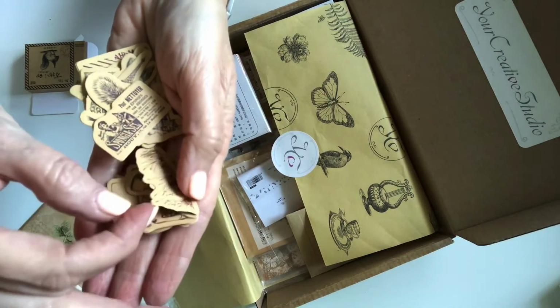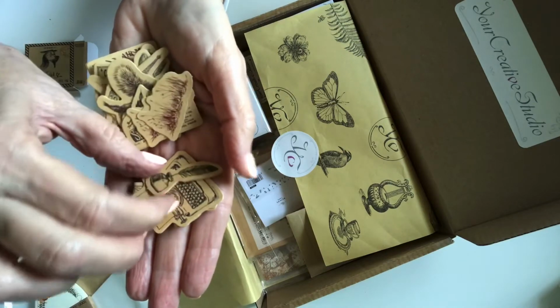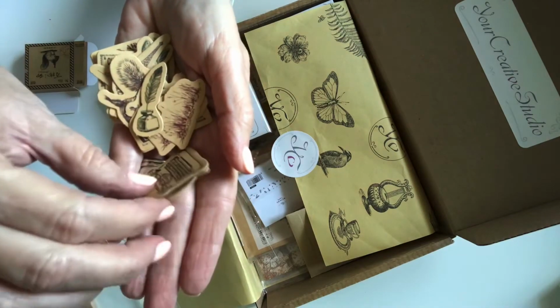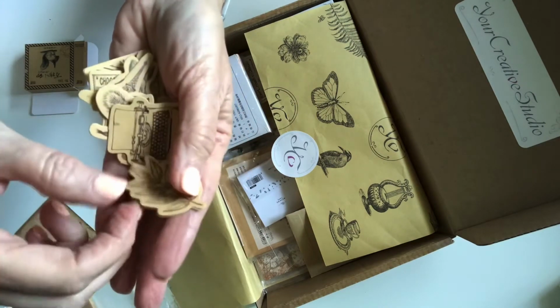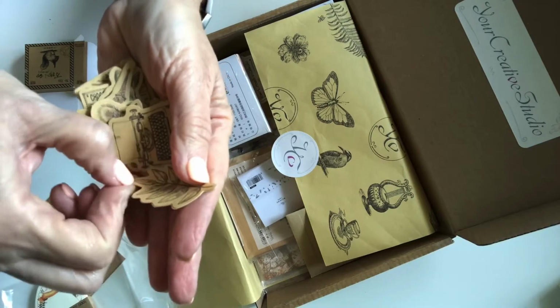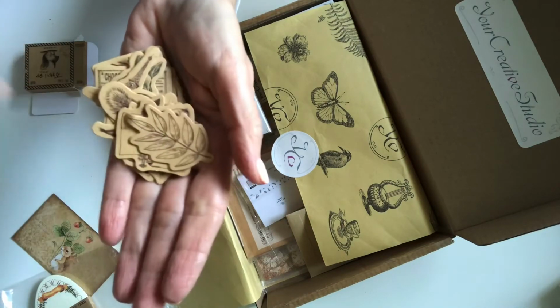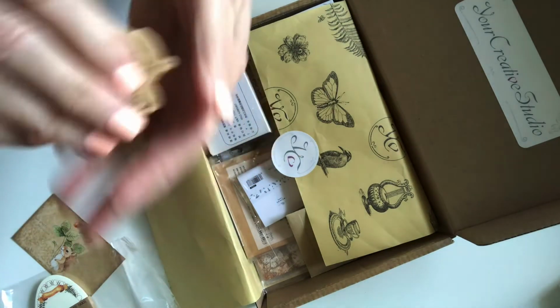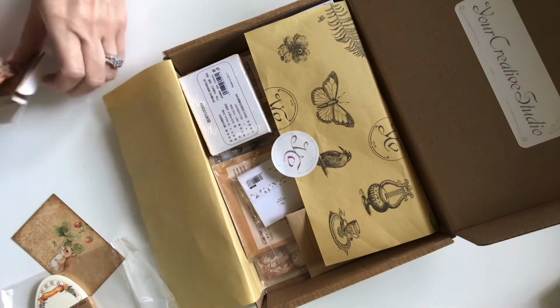Okay, and then we've got grass, feather pen and an inkwell and then a typewriter and then some leaves. So this is cute. And if you wanted to, like the leaves, maybe one of them, I may try coloring one of them to see what it looks like. Wow, that's a pretty nice box of stickers there and a big variety, different kinds.